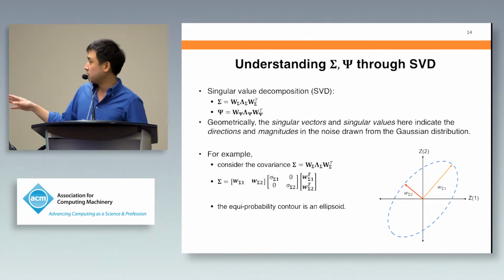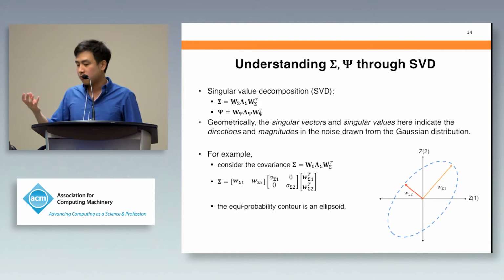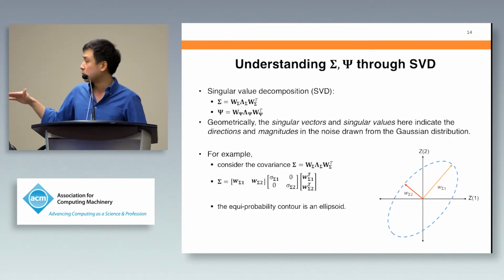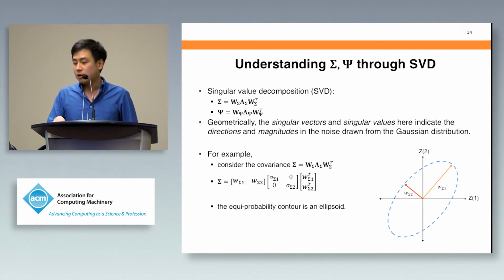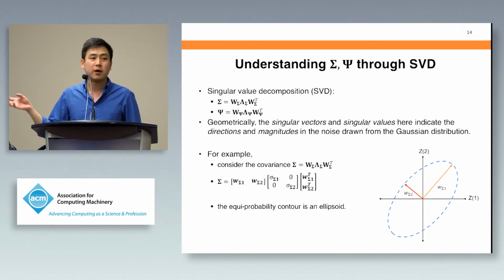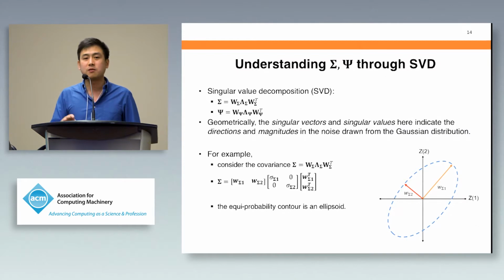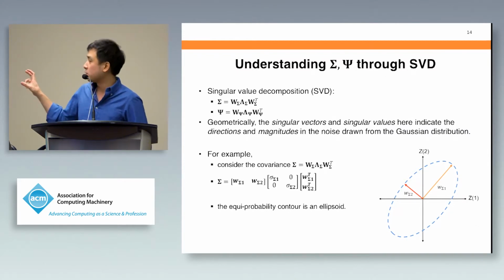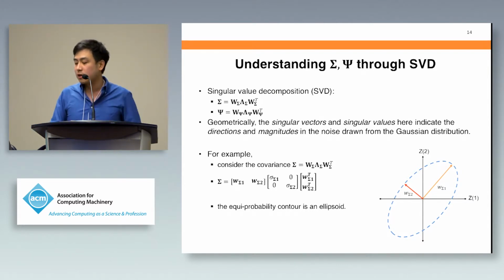So an example is shown at the bottom, where let's consider a 2 by 2 matrix. You have a sigma covariance, you decompose it with SVD, and I wrote it out explicitly with 2 singular vectors and 2 singular values. And if you look at the geometric interpretation in terms of a distribution contour of noise drawn from the Gaussian distribution with this covariance matrix, you see it becomes an ellipsoid. The ellipsoid's major and minor axes are specified by the singular values, and how distorted the ellipsoid looks depends on the singular values corresponding to that. So that essentially is SVD.